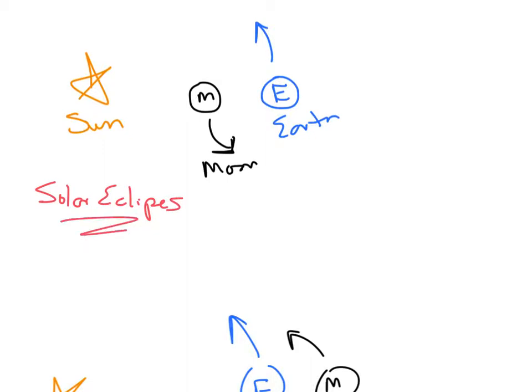So a solar eclipse is one where, notice that we have the Earth orbiting the sun, and we have the moon orbiting the Earth, okay? In this phase, we talked about phases of the moon, and can you see where actually this is what we call a new moon? A new moon phase, okay? The illuminated part is over here, and the part that we see is dark.